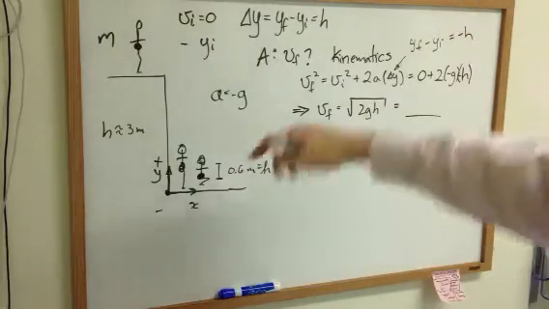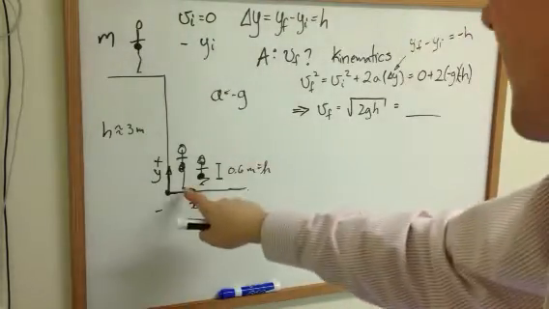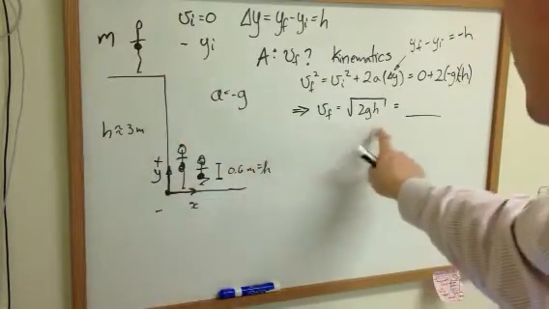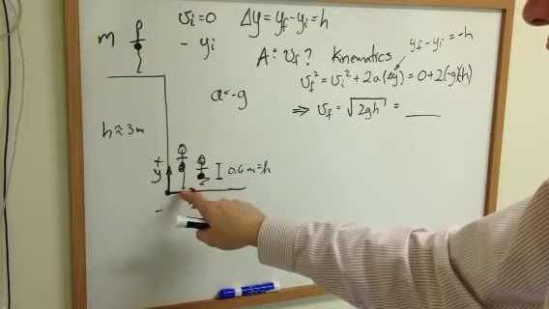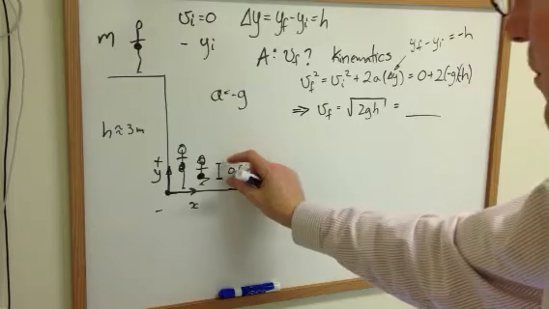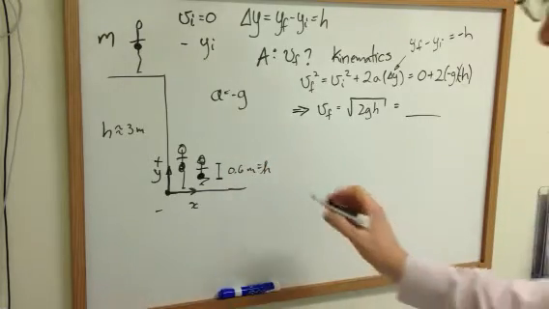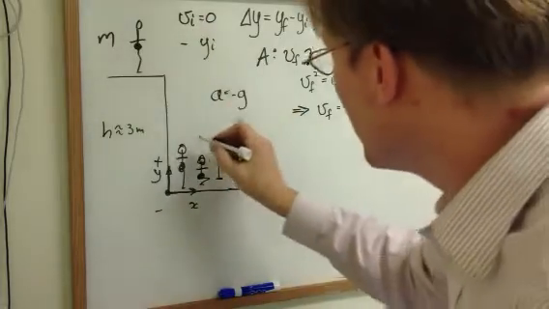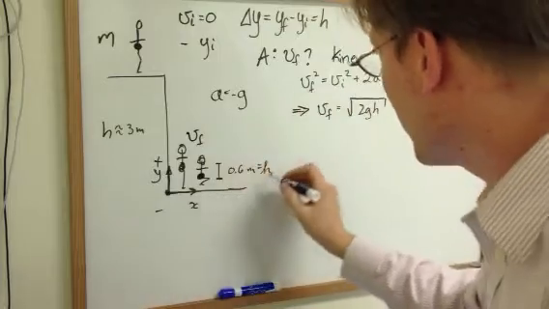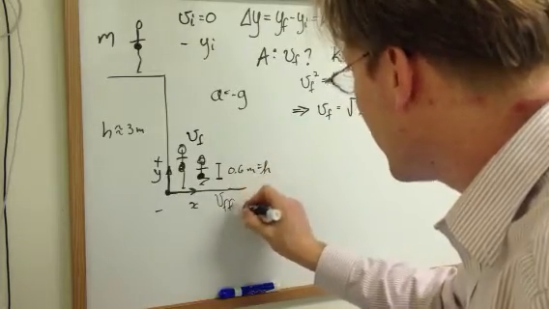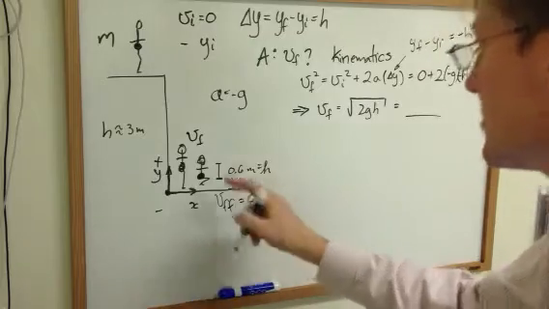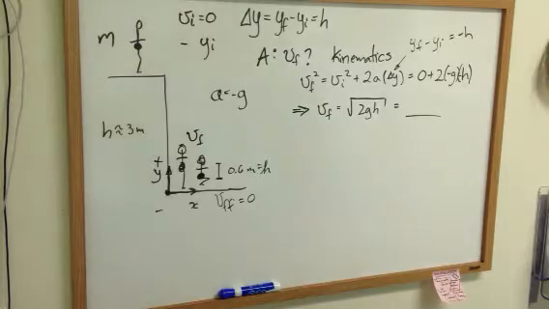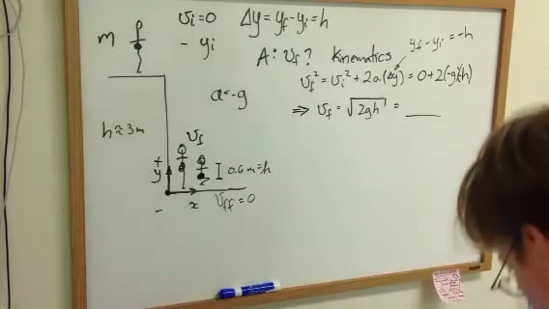So he basically becomes 2 feet shorter in the time from when his feet first touch the ground to the time at which he stops. Remember, he's not stopping here. We calculated a velocity that he just touches the ground at, and then he comes to a stop. So we called this initial velocity, we called this final velocity, and now this final velocity is equal to 0. So he stops at that point. And he did that over a distance of 0.6 meters, or some little h. You guys are going to have different values there.